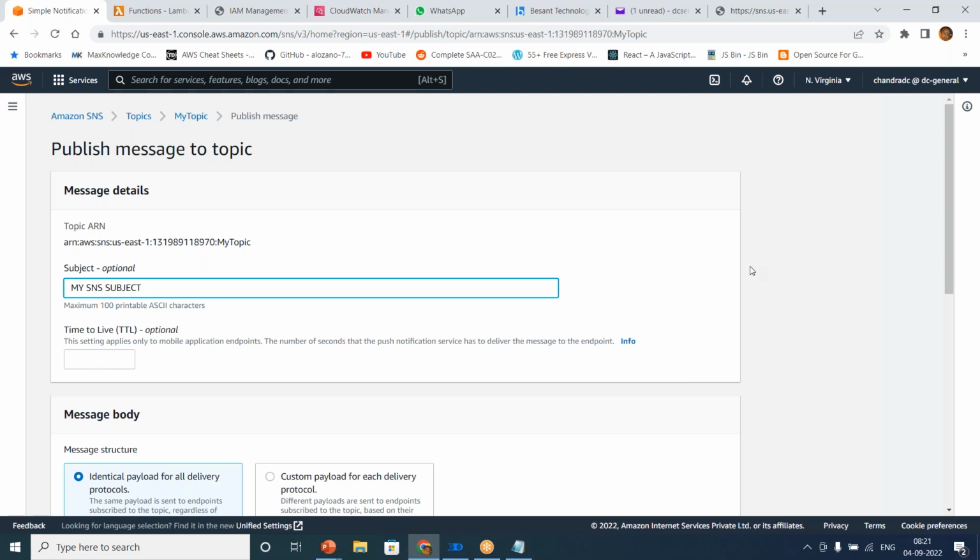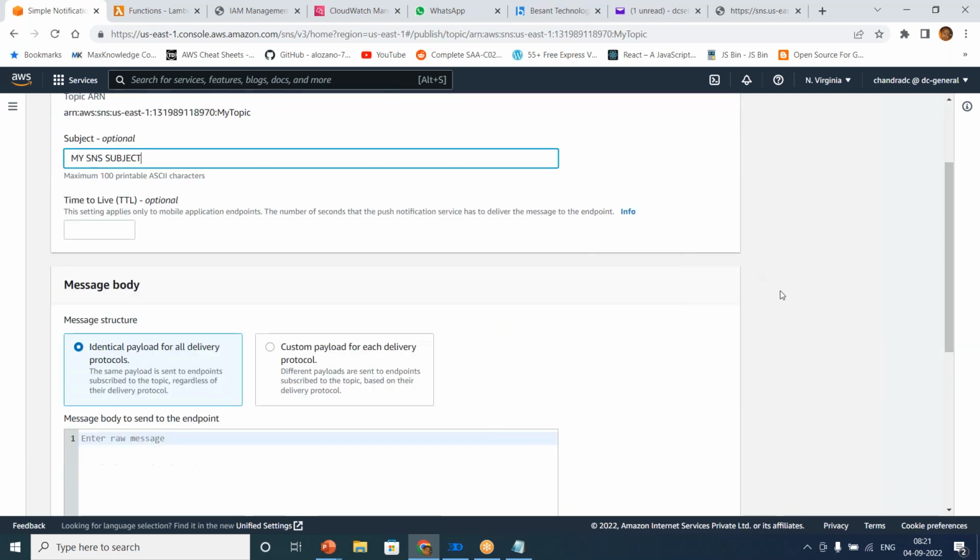Okay. So in future, at least in the next couple of months, you might see that feature implemented in banks. After you receive the OTP for your transaction, that will automatically get deleted after 5 minutes or 10 minutes, because now they're speculating what time to give, right? Because not everyone in India is on the same page to use the digital stuff, right? So they are coming up with some alternate ideas, but the main idea for this TTL is that, only for mobile endpoints, the push notification has to deliver the message to the endpoint.